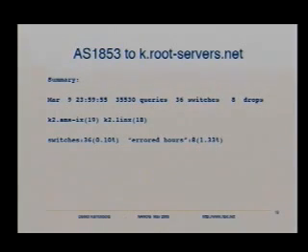example here is AS1853 to k.root-servers.net. It's one that I chose because it really illustrates this very nicely. It's not to pick on either K root servers or AS1853. It's just one that could make a nice movie. We see that for the whole month, there were actually 36 switches and 8 drops, and there were two instances of K that were serving this AS1853. One was K-AMS-IX in Amsterdam, and one was K-LINX at the LINX in London.